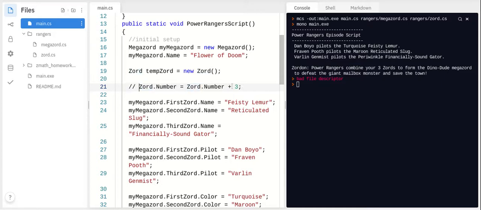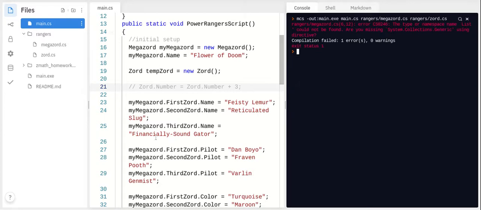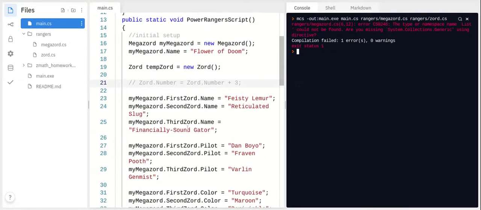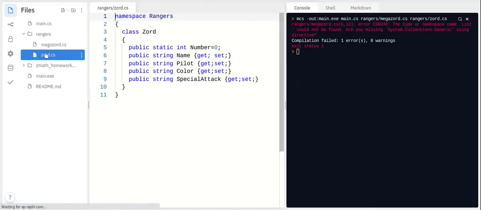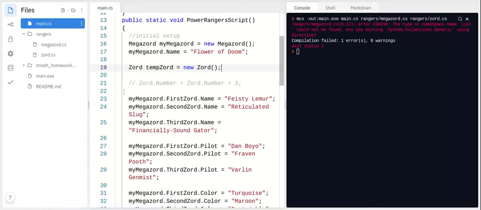Comment it out, and then let's see if it works. Oh no, I got to fix everything else first. Okay. So we created our first object. Let's set it up. We actually just need this code, right? What do we want to set into there? We have name, pilot, color. Let's just worry about that. We got the special attack. Let's do that too, because now it's going to be easier to do that.